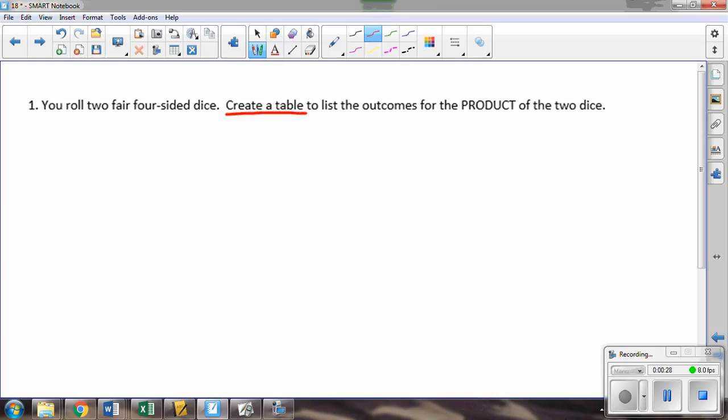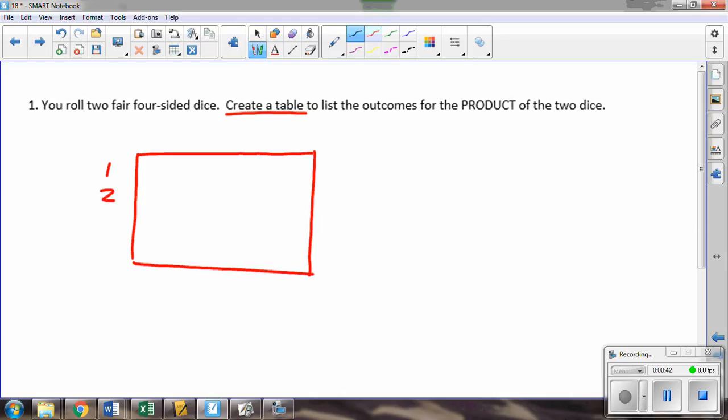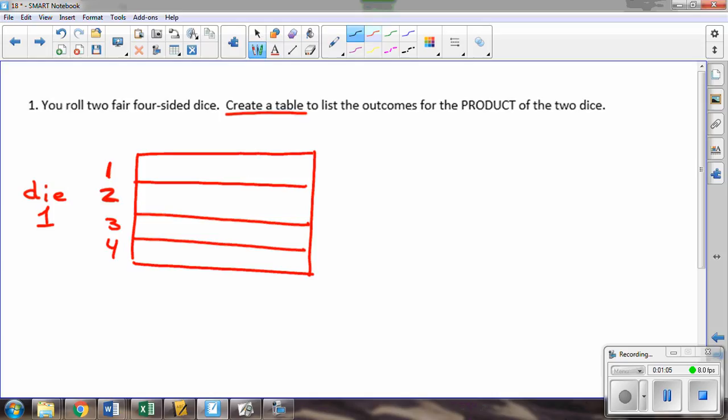Now the table is just another word for a chart. And when we were doing those, we had a really large box for option 1, 2, 3, 4. And basically over here, this is what we can get on the first die. Well, we could get a 1, which gives it a whole row. We could get a 2, which gets its own row. We can get the 3 or the 4. So those are the 4 different options because it's a 4-sided die.